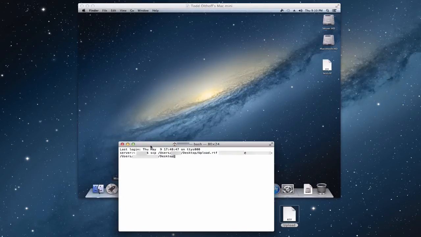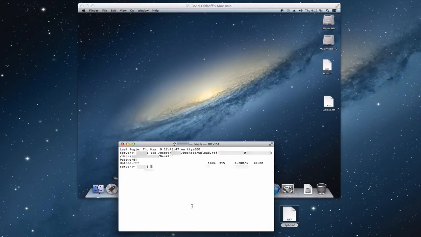Now, I'm going to hit enter over here on the terminal, and it's going to ask for the password of the place that I'm sending it to. So since I'm sending it to this remote machine, I need to put the password of that machine in here. Okay, now once I hit return, you can see it started to upload this file 100%, and now you see the file show up on the desktop here. So I was able to copy this file over to here just using the terminal.